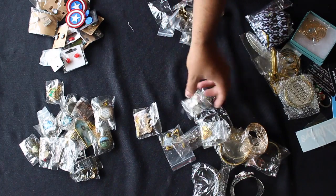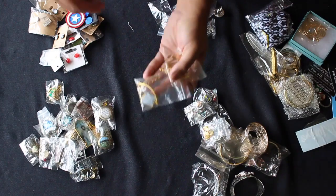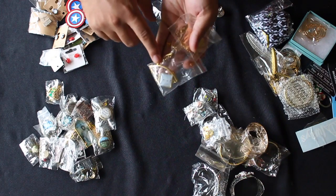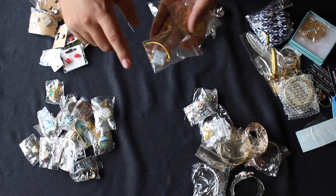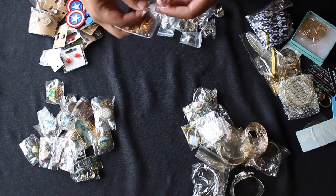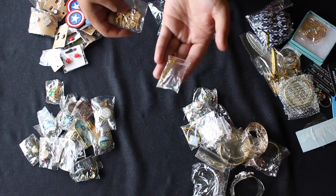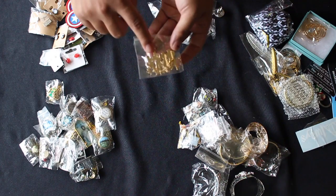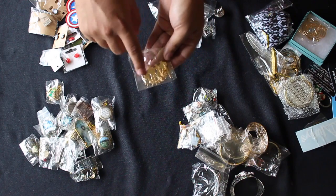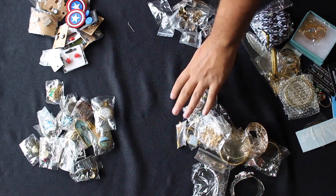Sometimes it's a mess. And then you get things that are solid chunk kind of charms, like this one's music notes. I don't remember even what fandom this is for. So, sometimes they're not very fandom specific unless they're with the rest of the items. Live long and prosper. This is just a tiny little bar. This one is Wizard of Oz, a keep on down the road kind of dance move. It's okay for what it is.